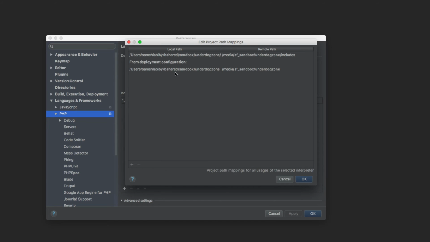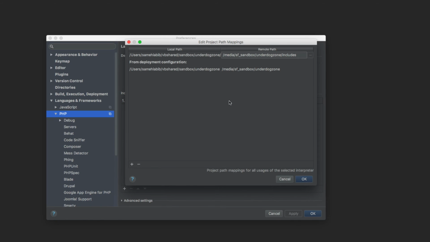And I can see that there's a problem here because it's mapping the project root to the includes directory on the remote path, and that doesn't look right to me. So I'm going to pause the video and try to fix this.